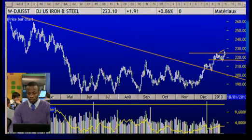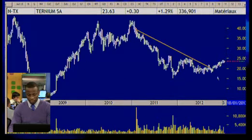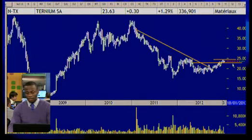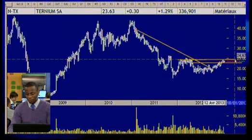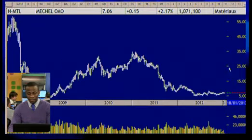Let's take a look, first of all, at some stocks that are in the same technical situation as the steel sector. Ternium, for instance. It reversed its downward trend. Now it's making a new stabilization phase. And I think Ternium, if there's still positive economic data coming from China, might be a good opportunity for a swing. It will also break that important resistance from the beginning of 2012. So that will be an interesting entry point at 24.89.